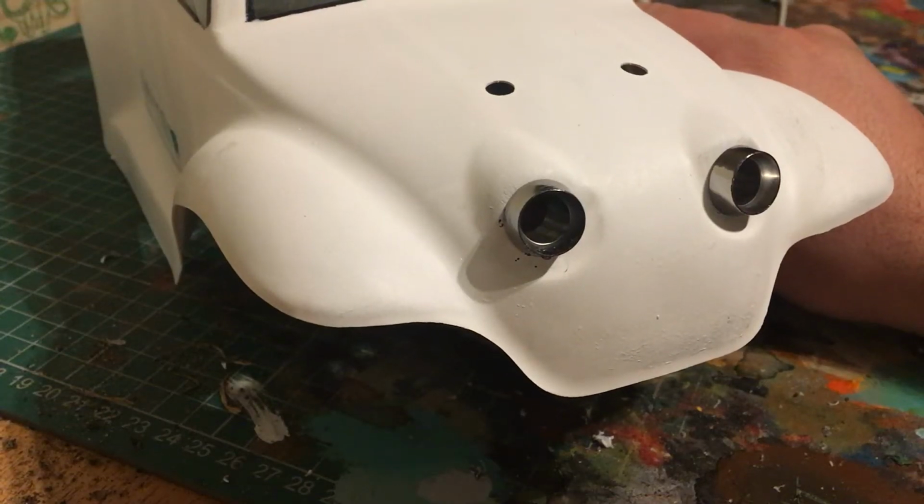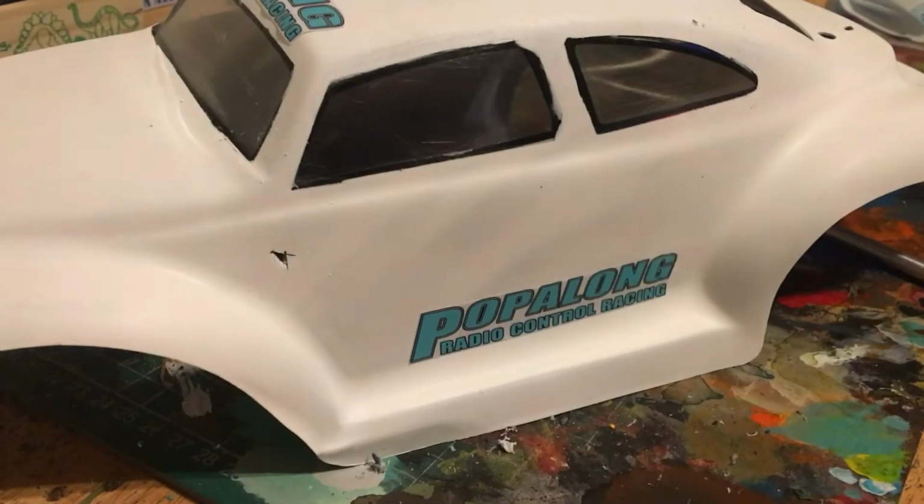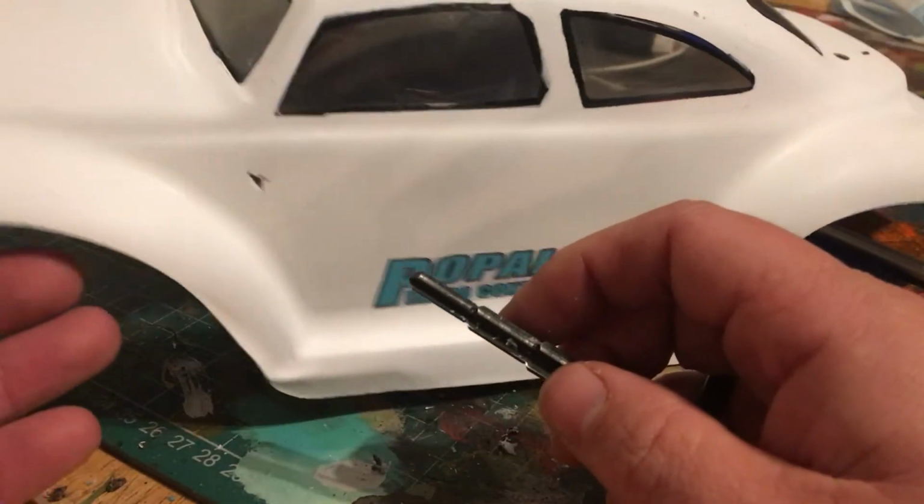Simply pop the mounts through the hole and then you add the washer and screw them into place. So once they're in place, they're very solid and they are not going anywhere.